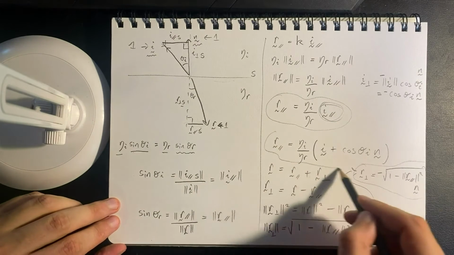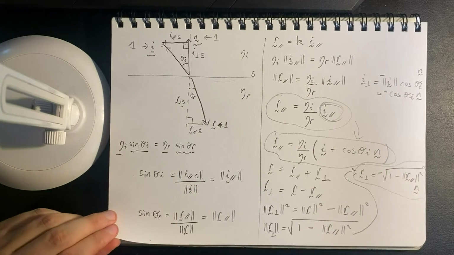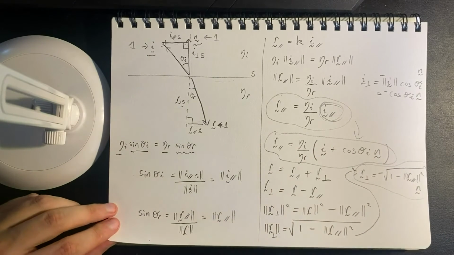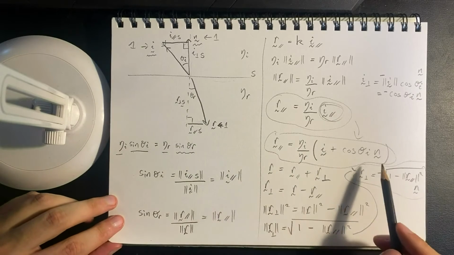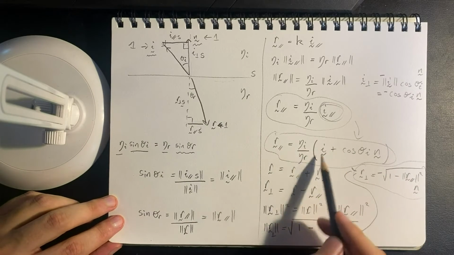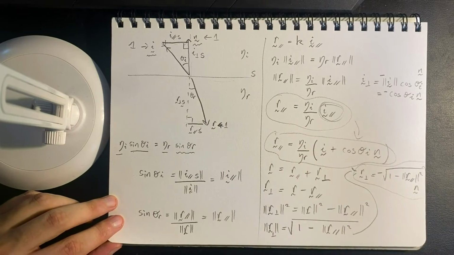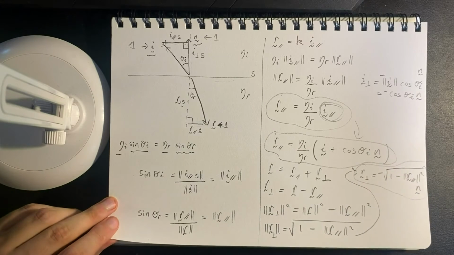Maybe I should use this one down here. That's better than the one above. So let's put this all together. So I'm going to have to flip over to another page. So if we look at this really carefully, we can see that there's a component here which has no reliance on the normal, and then there are these components here which do rely on the normal. So I'm going to factor that out a little bit.